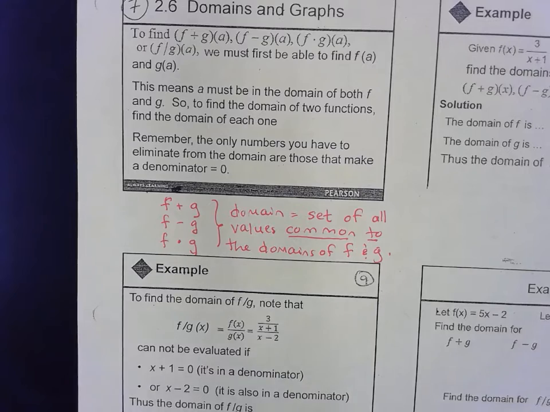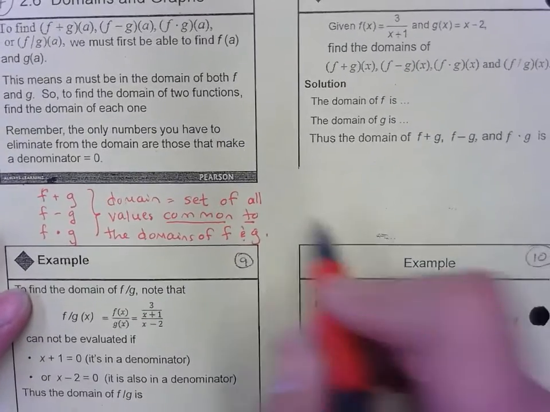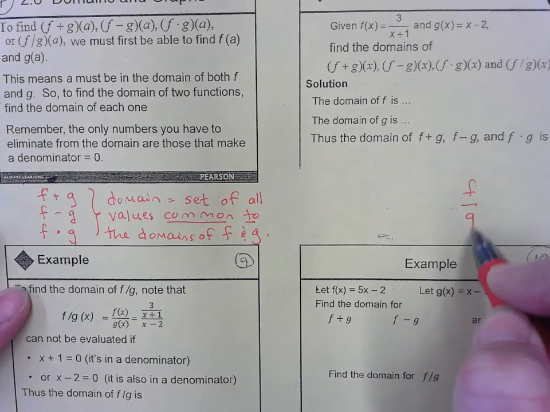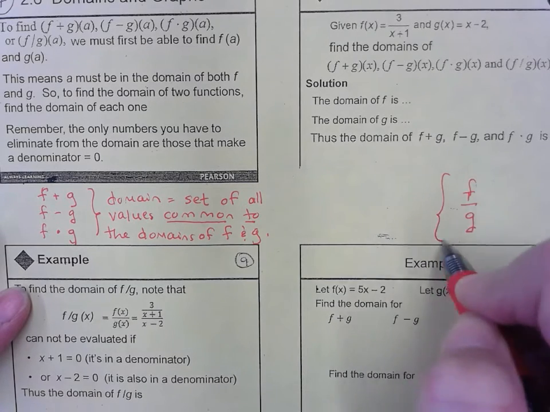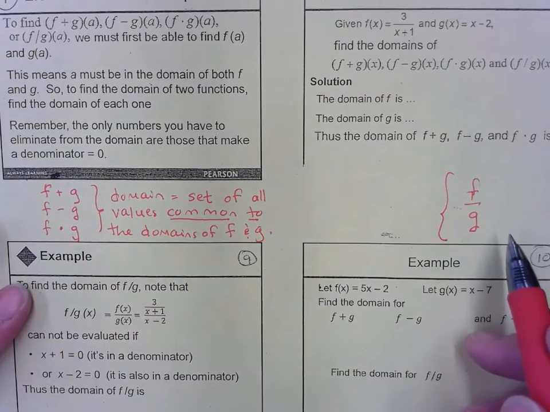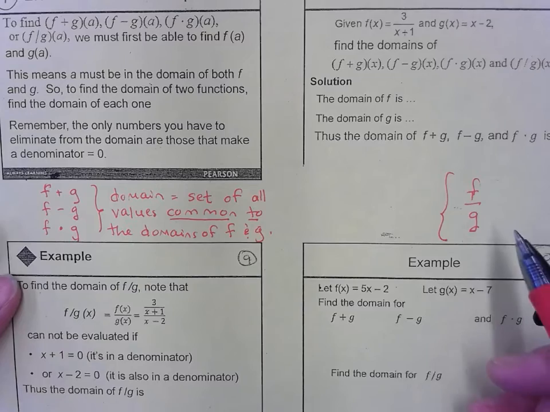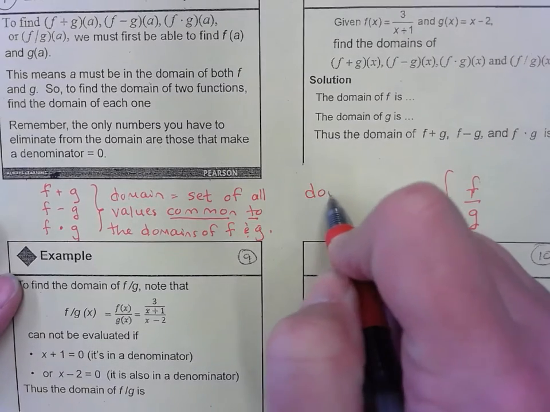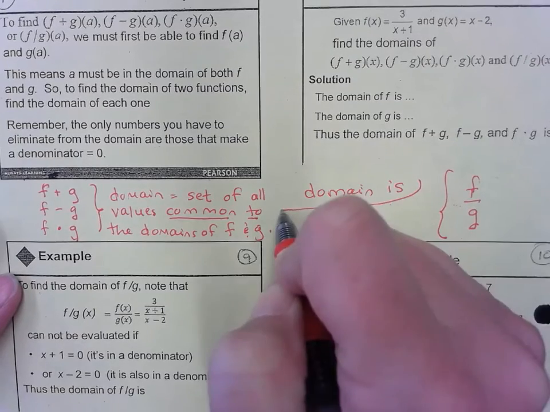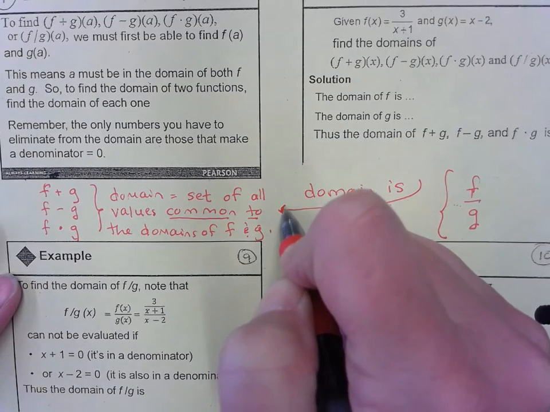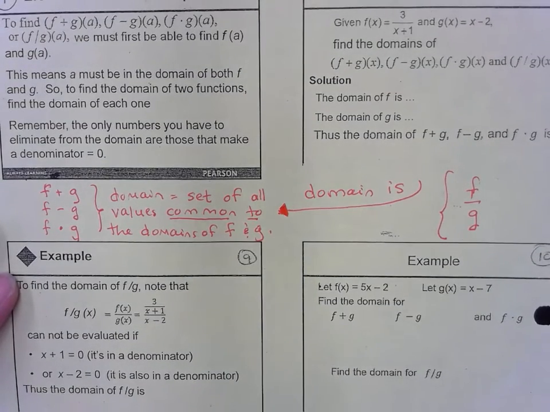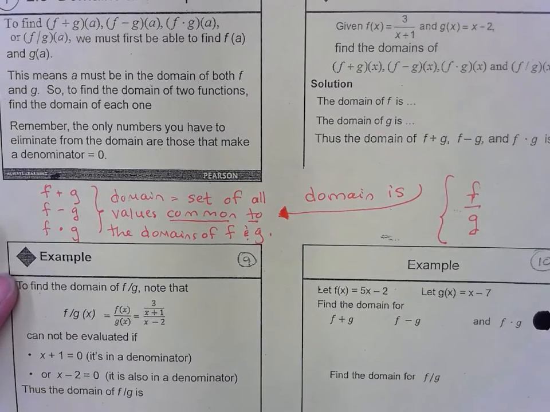Okay, now skip over to the right side of the page, because we're going to write stuff in here. Don't write this right next to here, and put F over G. Okay, so we've got adding, subtracting, multiplying, and now dividing functions. Okay, so the domain of this one is the same as this, but what else do we have to think about?